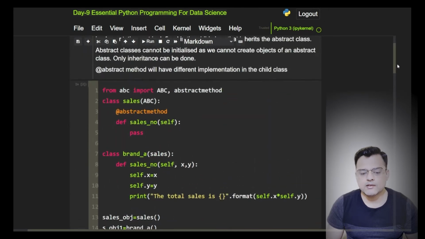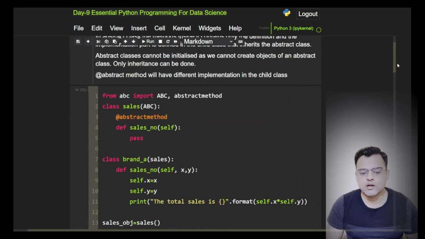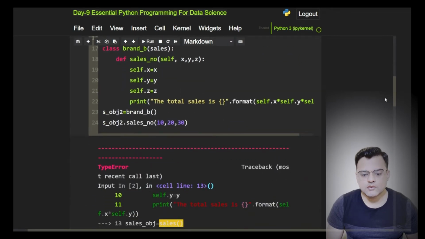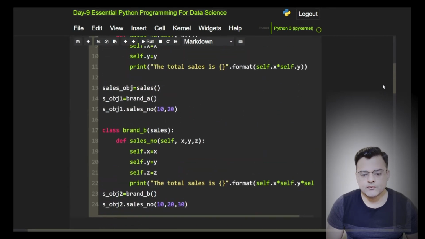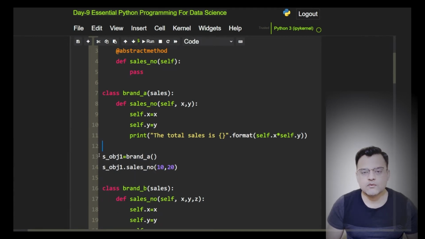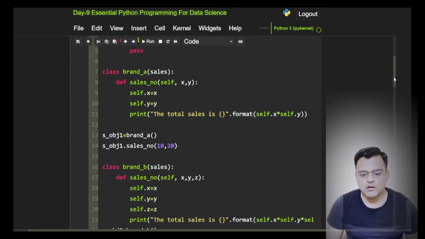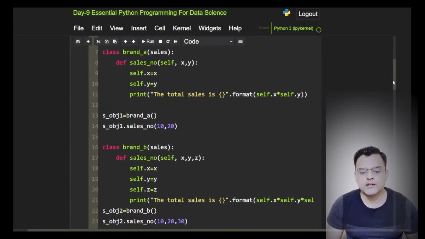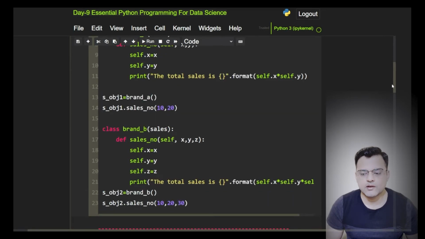So that is the idea of abstract methods. Abstract methods or classes are used when you have a lot of methods and functionalities, and you just have to inherit it. If you have to use an abstract class, you have to inherit it in the derived class.